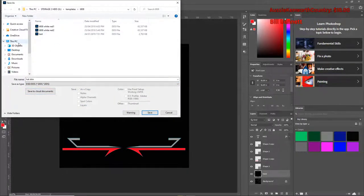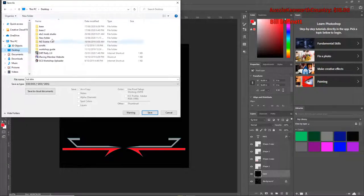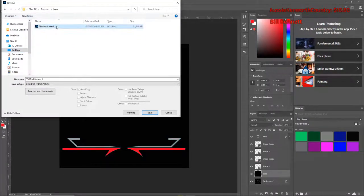And we don't want to send it there. We want to send it somewhere that it's easy to access. So desktop. I've got a couple of folders I use. So we'll just get rid of it. I can't get rid of it. We'll just send it to... Yeah, I've normally got that base file. That's just normally an empty folder on my desktop. So we're going to save it there anyway.